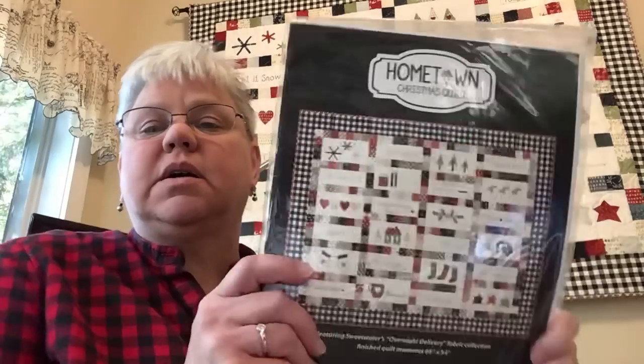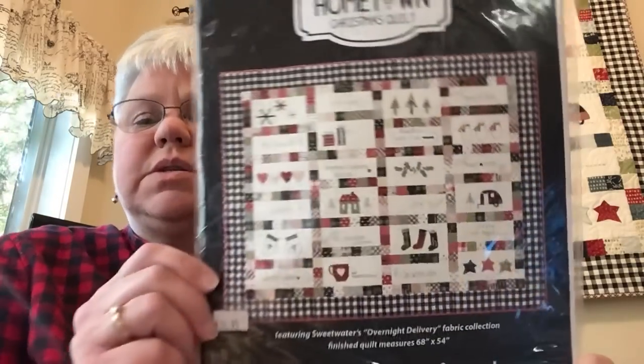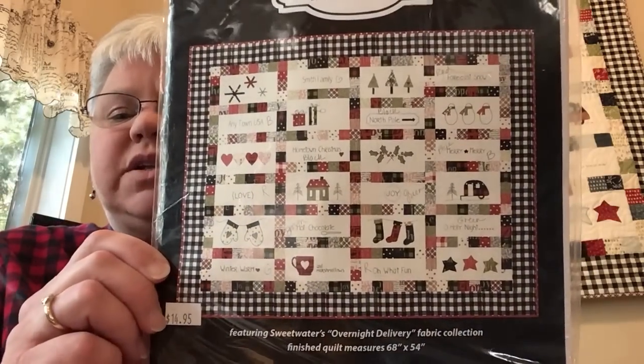It wasn't long after that I went to a quilt retreat, the one I spoke about last video, held just a mile from where I used to live. I took this along, and I don't even know how many blocks I managed to finish, quite a few. It was fun. It was easy. Again, Hometown Christmas quilt. I know there are always questions, so I'm trying to be vigilant about it.